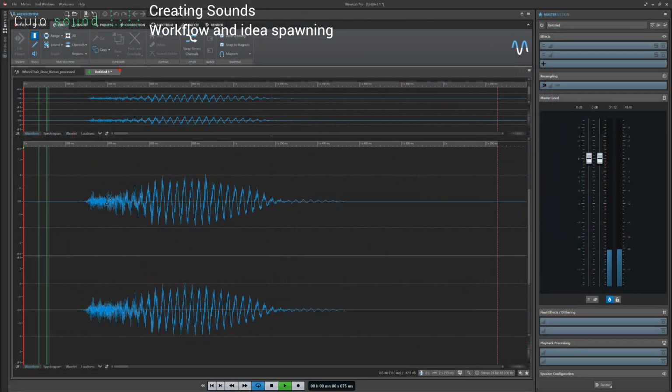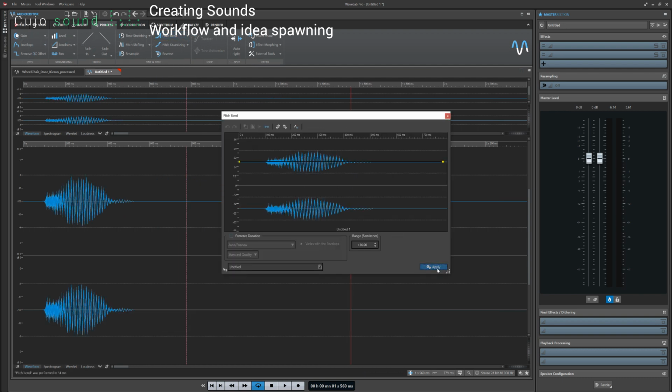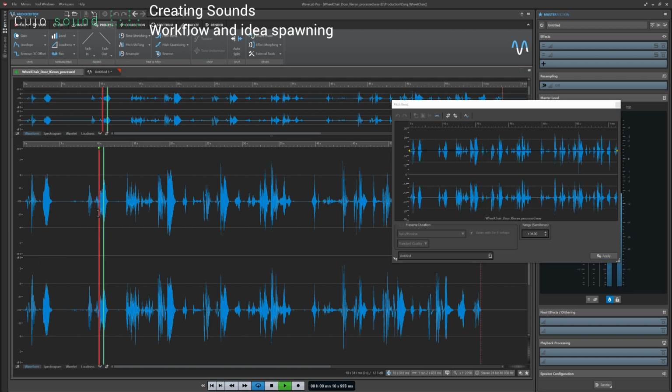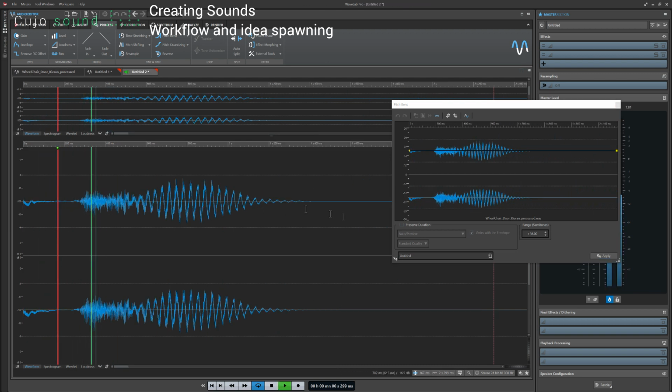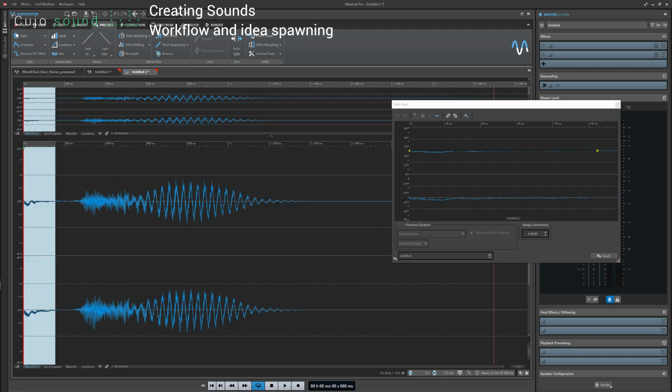Over here, I'll cut out the parts that I want and quickly speed them up. Wavelab has this pitch bend function, which for some reason really works fast for me and in my workflow. And for some reason, it also sounds a little different than just pitching it up and down sometimes. I don't know why, but I really like the way it does it. So let's process all the sounds of this door by pitching it up like this.